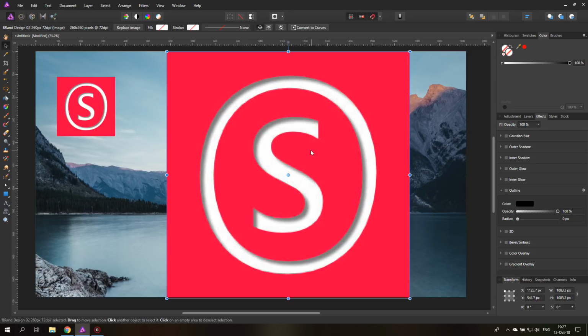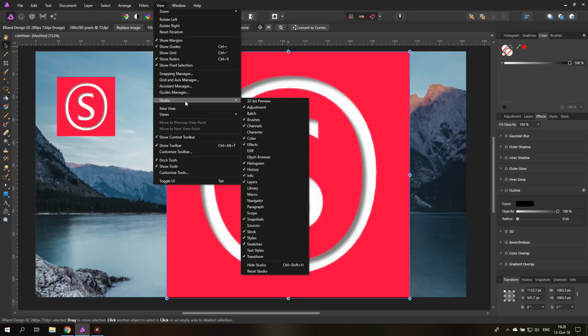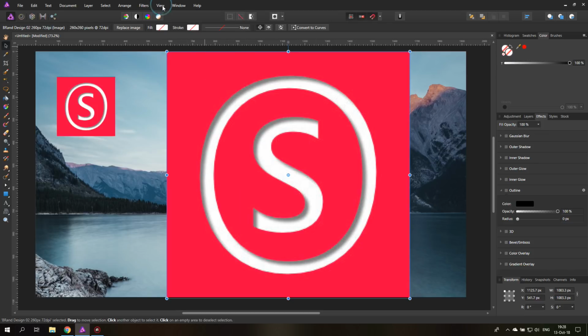So what are you going to do to fix that? The easy way to fix that is you go over here. When you click on the file up here, it says the original resolution when you imported the file. So in this case, it's 260 by 260 pixels. So down here, you have this transform window. If you're not seeing this, you can go to View, Studio. Here's a list of all the windows you can have, and you have a hook. You need to have a hook next to transform, so that's important.